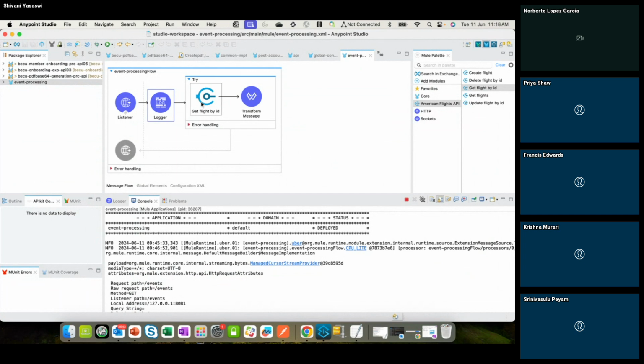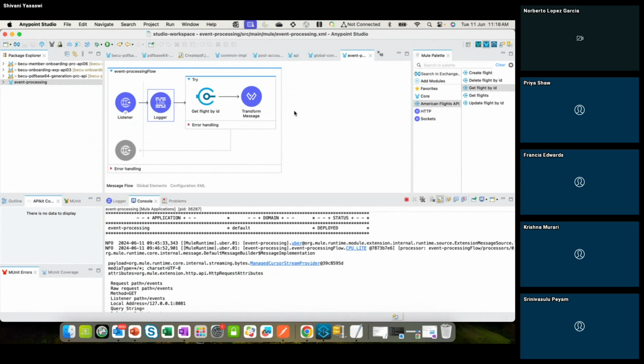Then I'm using a transform message. So the Mule event goes from one event processor to another in a sequential manner. This is nothing but sequential processing.